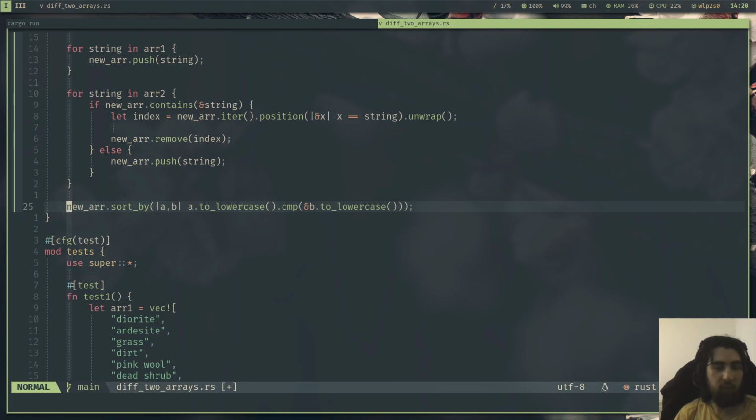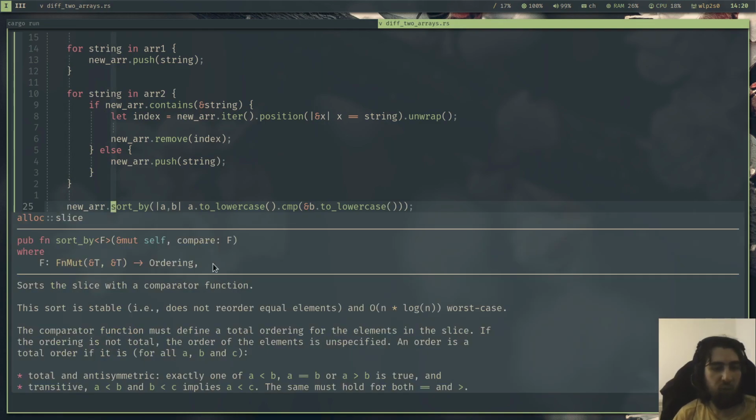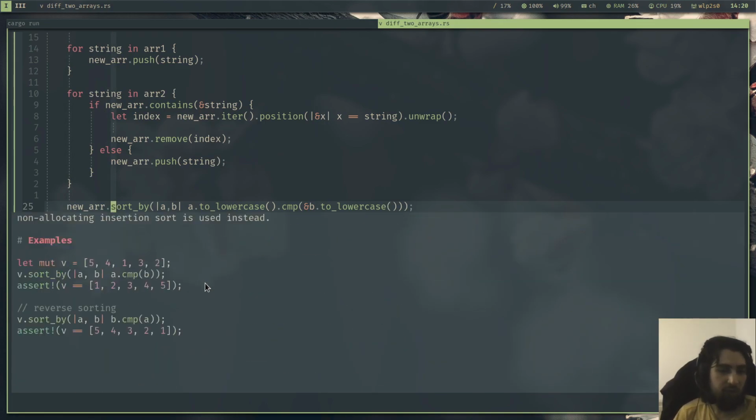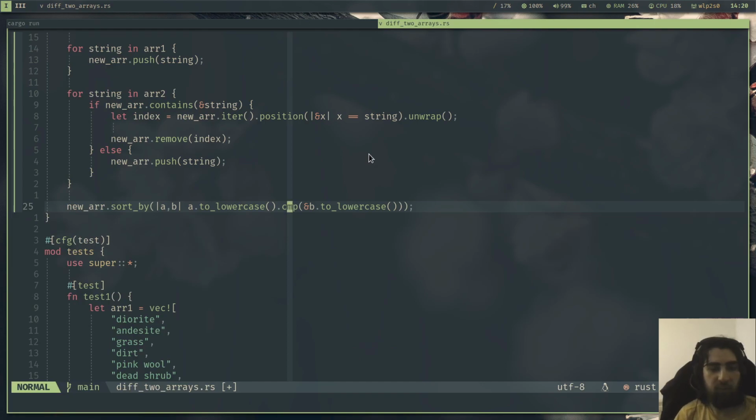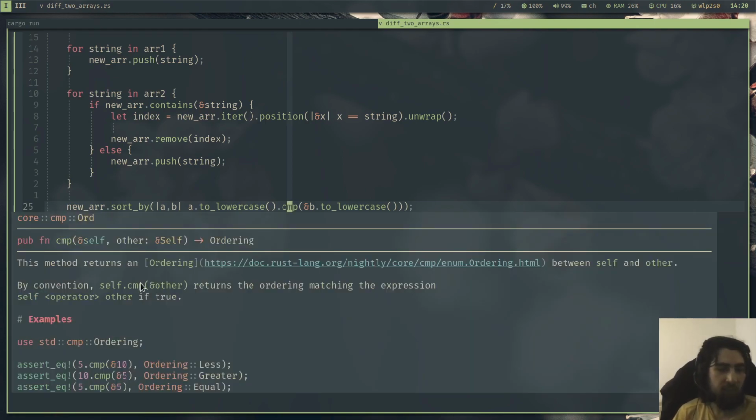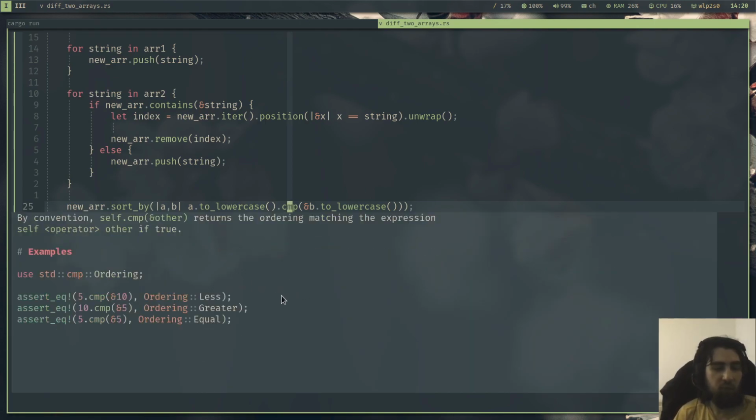So what we are doing over here is we are sorting by. So this will sort, for example, a compare b, and this will just sort so the smallest number is first and the largest number is last. And that's why we have here cmp, which stands for compare.